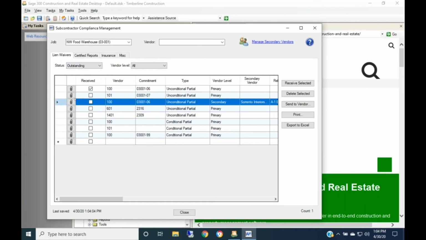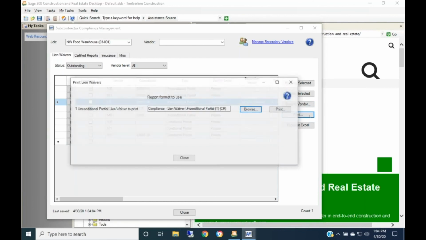Those are outstanding. Used to be able to right click on that. Let me see if it's this. Yeah, so that report right there is what it's going to do.